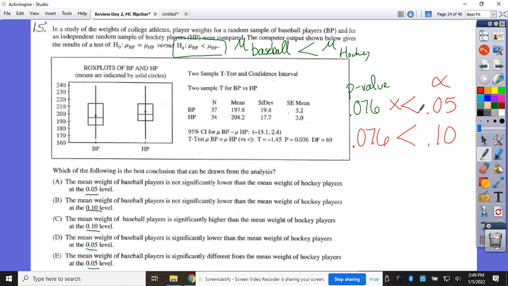So, with 0.05, is it significant or not significant? Not significant. And with 0.10, it is, right? So I'm going to look here and kind of cheat my way through these. If it says is not, I should be looking at which one? 0.05. These three say is, which means I should be looking at which one? So I can knock out two answers at that point because those don't match up with what I said over there.